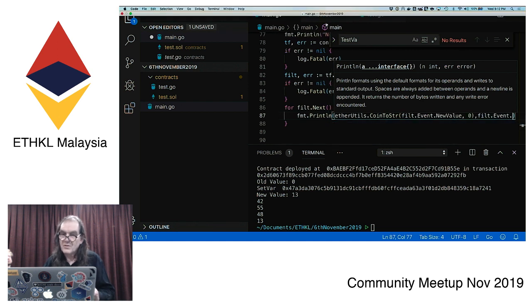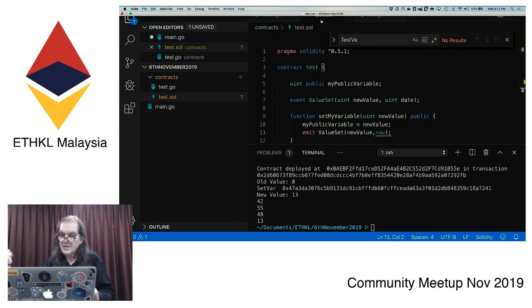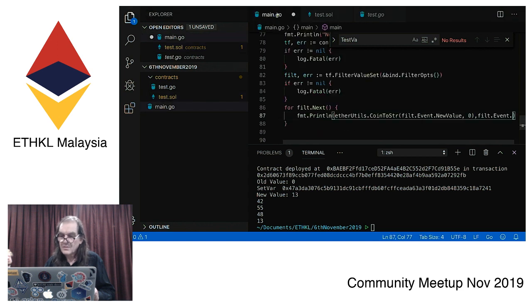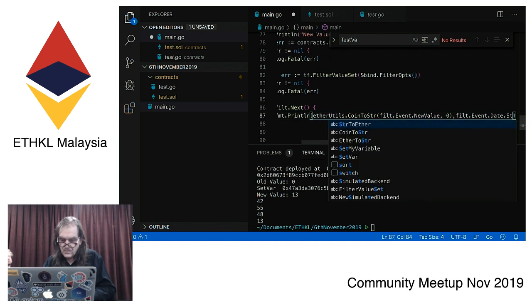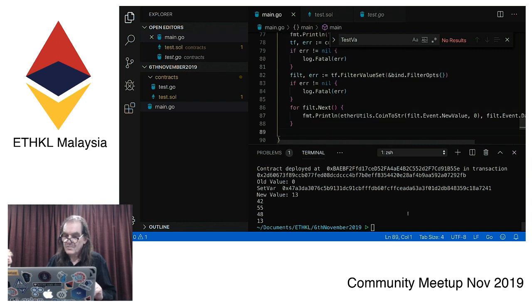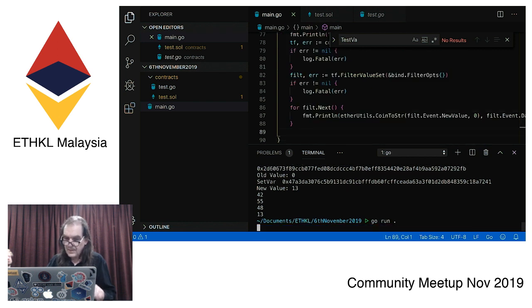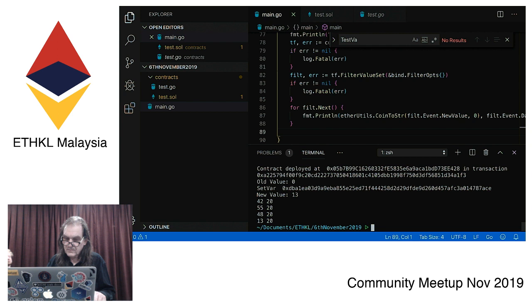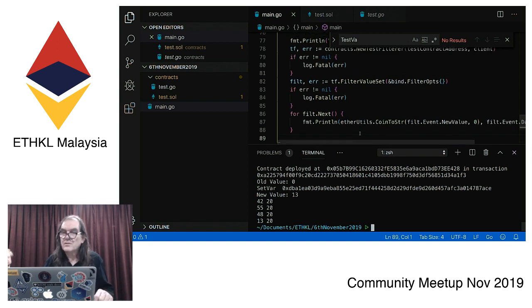Date.event. And what do we call it? Something exciting like date, possibly. Because it's a big int, we have to convert it to a string. It's all in block 20. The first block, because what it does is it just increments the block time by 10 each time you commit.